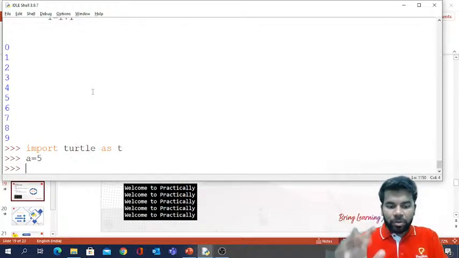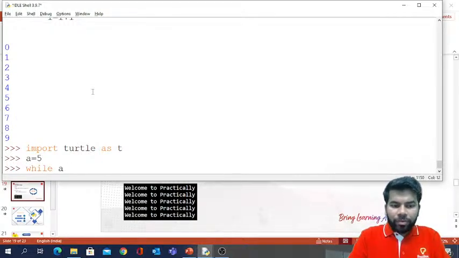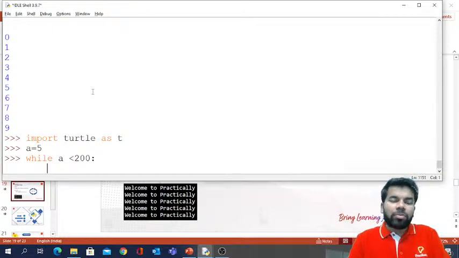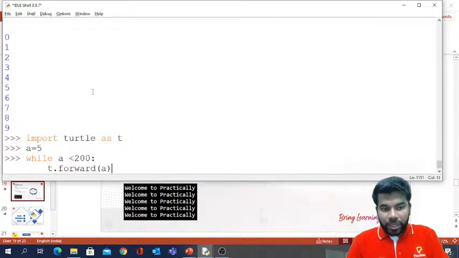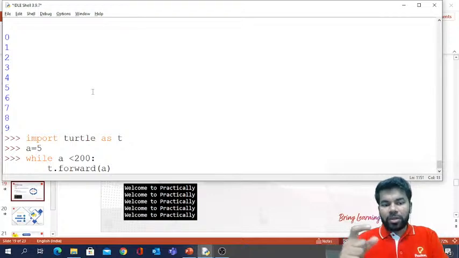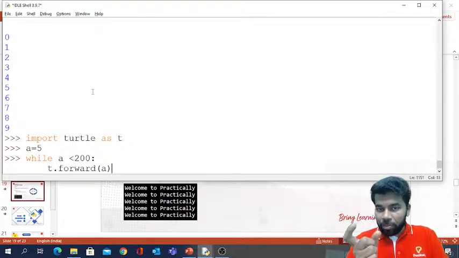Now while a is less than 200, suppose this is the number. Now t dot forward of a. What is a? a is 5 and that a we have given as an input to the forward statement. So it will start from 5.